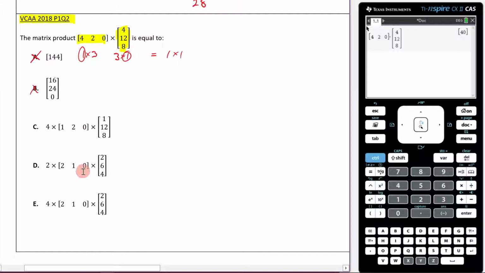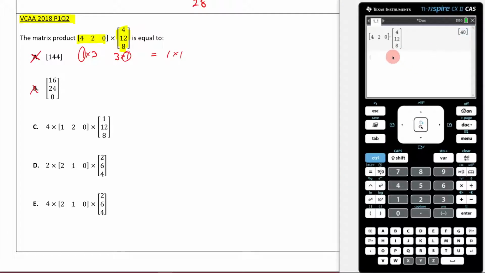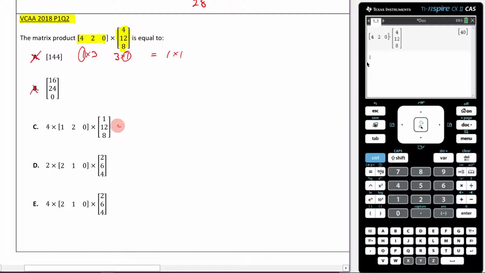Because all of these will give me a 1 by 1 matrix, because as you can see here, we're going this times this, and then just timesing it by a whole number, and all of them are doing the same thing. Now, it's going to take us a long time to type all of these onto our CAS, isn't it? So that means it's actually quicker to do this question without your CAS. If you wanted to check one of them, that's fine. But it's actually a lot quicker if you can just understand how matrix multiplication works and then do it. And you know how matrix multiplication works. So let's come over here and give it a go.